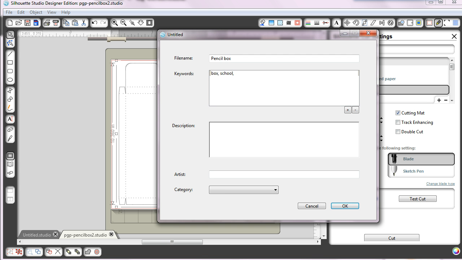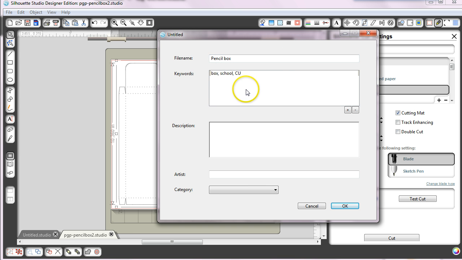I also recommend that you tag it with whether or not you can use it for sales, if you're someone who ever sells your things. We call it commercial use. So I'm going to tag this, since I made it myself, I know that I can use it to sell items, so I'm just going to tag it with CU.